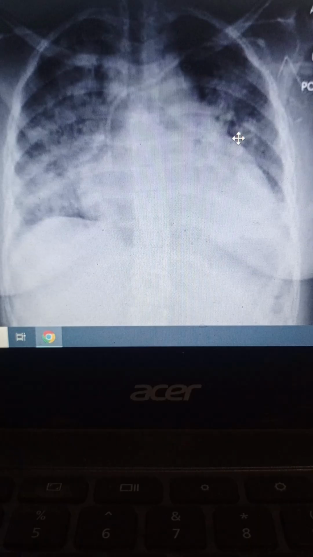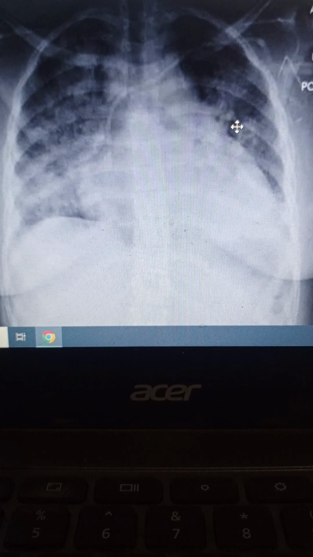After 2 days, he developed progressive dyspnea, chest pain, and hypoxia. His oxygen saturation was decreasing and was almost 88%. So you know it's acute chest syndrome, because now you can see these abnormalities: this one, this one, and this one. These are all infiltrates indicating that this patient has acute chest syndrome.